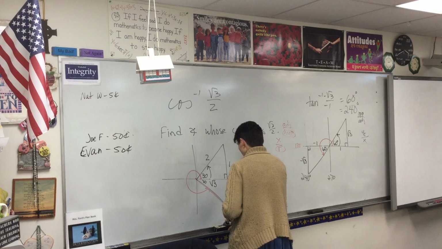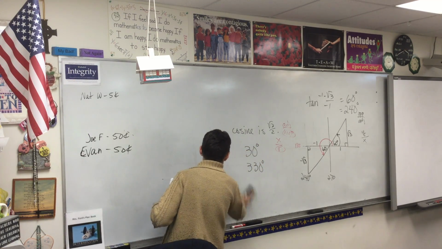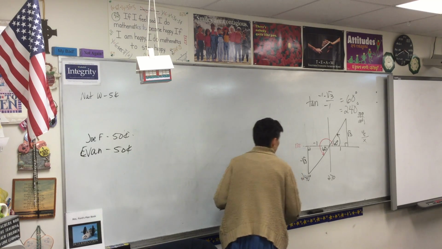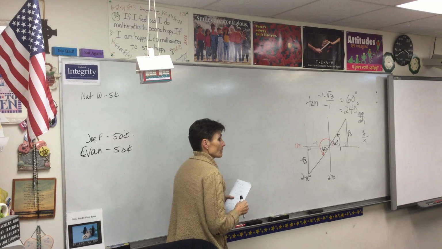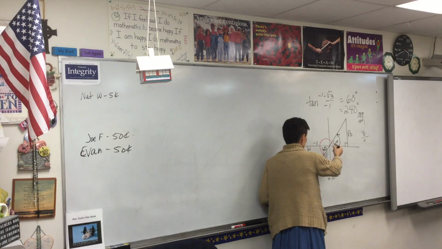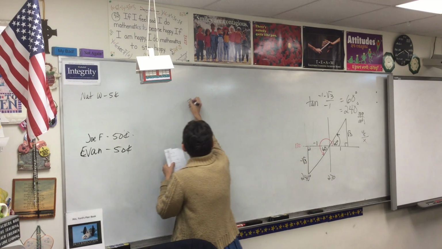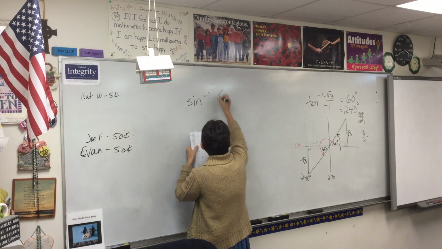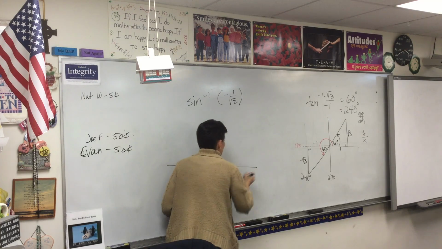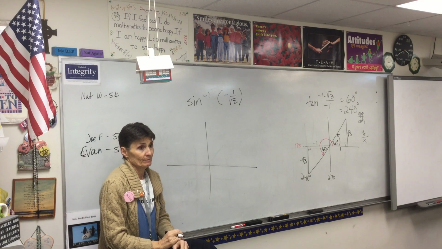Let's look at the next one. Oh lordy, it's got a negative in it. So you're always wanting to get to the bottom of the triangle to the hypotenuse? Yes, you always go under the hypotenuse. This is the angle. That makes more sense. All right, so we want the angle whose sine is negative 1 over root 2. Now this one is harder because it's negative.